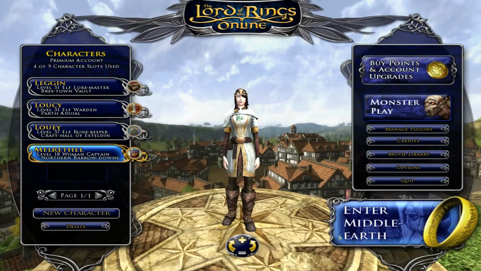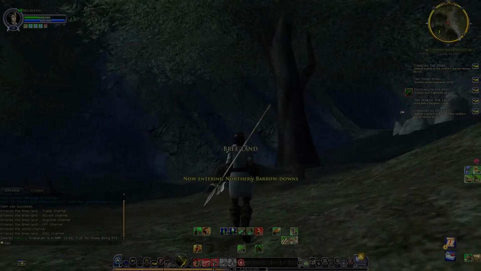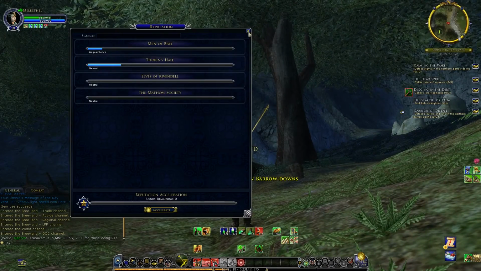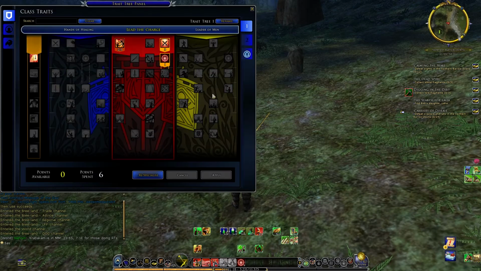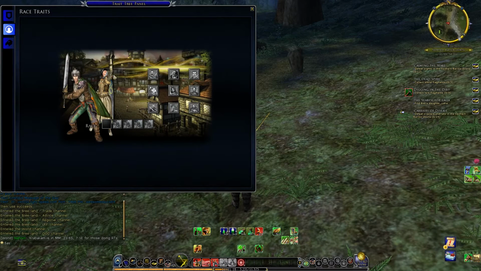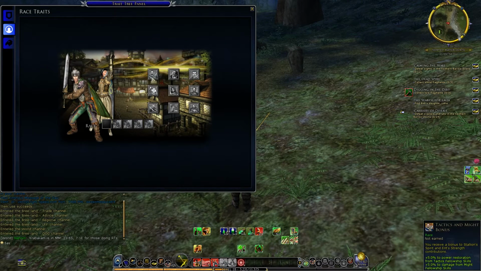So, let's go on to a human character. Now we are on a character that is the race of man. We want to look at the traits. So as mentioned earlier, depending on your race, you get racial traits. You have 5 slots out of the 9 possible racial traits. So we'll go through them all.